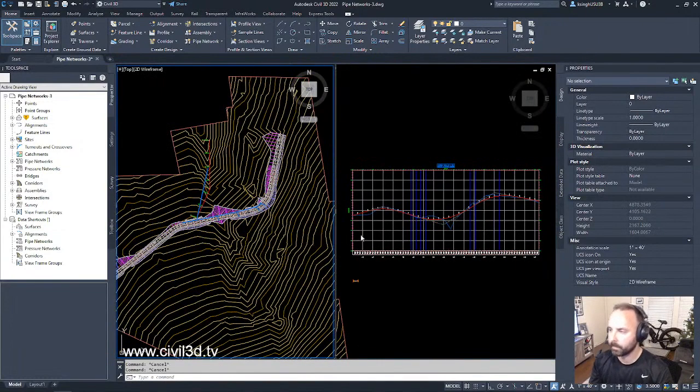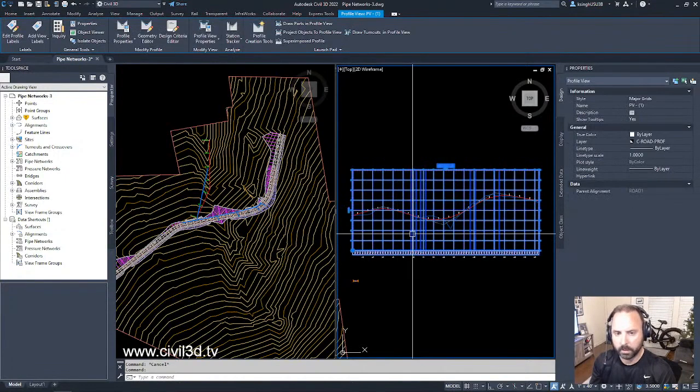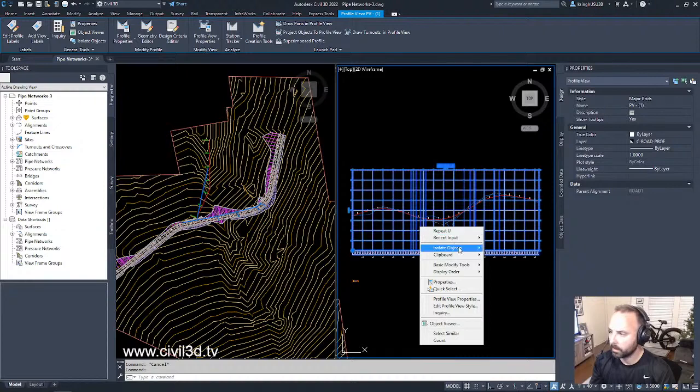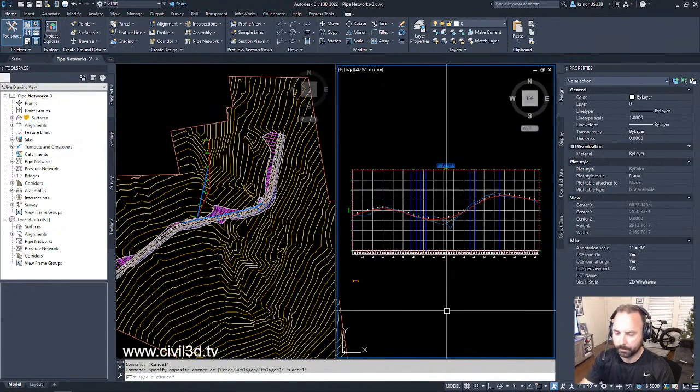What we're going to do is select the grid, right click, go into Profile View Properties. The Profile View Properties gives us a lot of different options here, but I believe I missed a step.